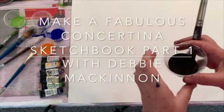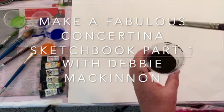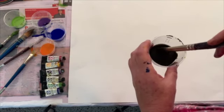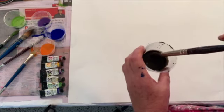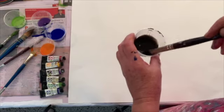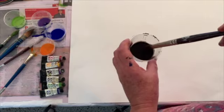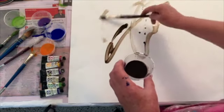Hi everybody, I'm going to make a concertina sketchbook out of one big sheet of watercolour paper. But before I make it, I want to sort of activate the paper by making really quite random marks right across the page before I start folding and cutting it. This is going to be part one. So we'll see what happens. I'm just going to make some really quite random marks.